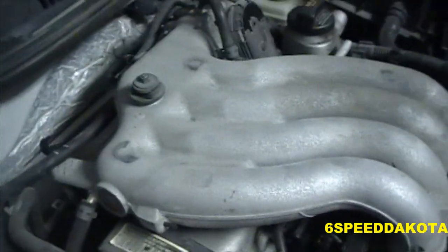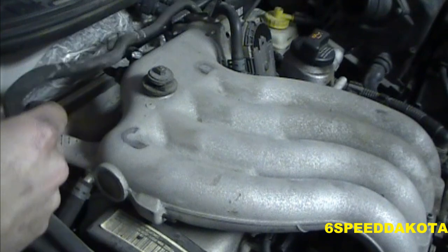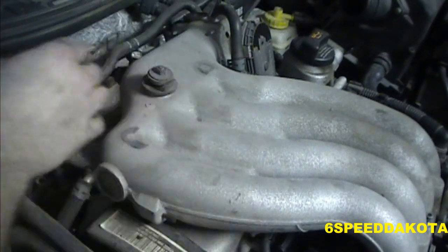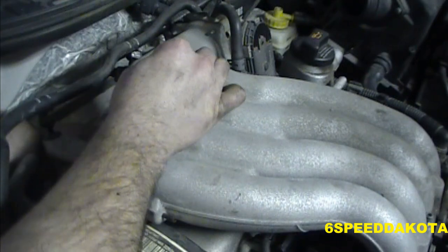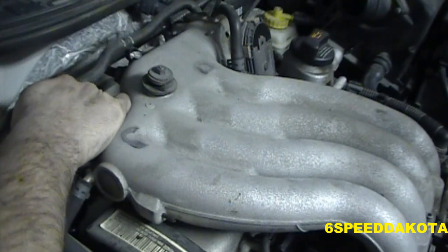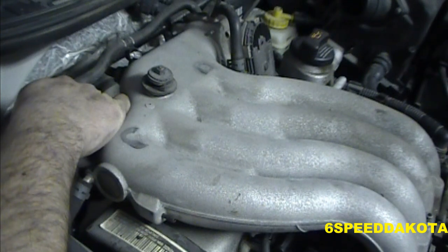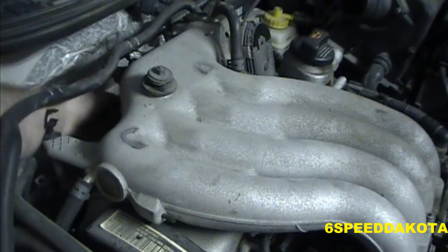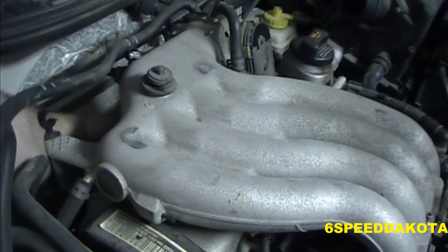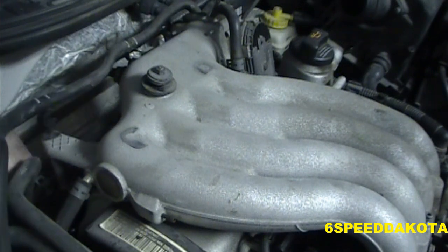And now, if we look back here, again, you're not going to be able to see this, but there are, whoops, sorry guys. There are two bolts back here that I'm going to try to thread in. Now the trick with these, don't tighten anything up until every bolt is in, because that will allow you just a little bit of wiggle room. Ow, I just hit my head on the hood.